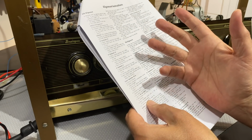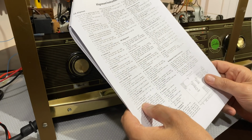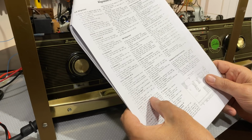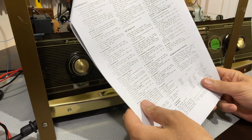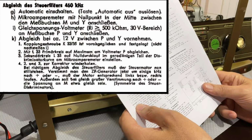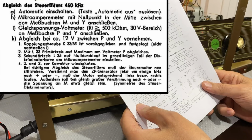That's basically what we're doing here. Where it goes negative or positive, you adjust it to 0, and I'll show you that as well. And repeat 2 and 3 as necessary. So you go backwards and forwards till you get that thing perfectly aligned. And it says that if the control transformer is properly aligned, the control motor must stand still.